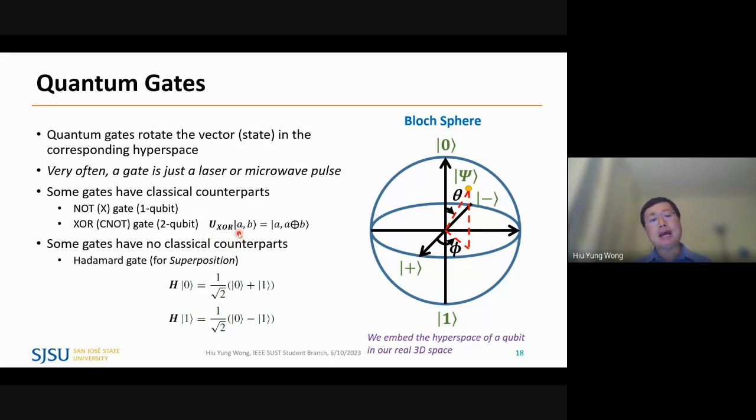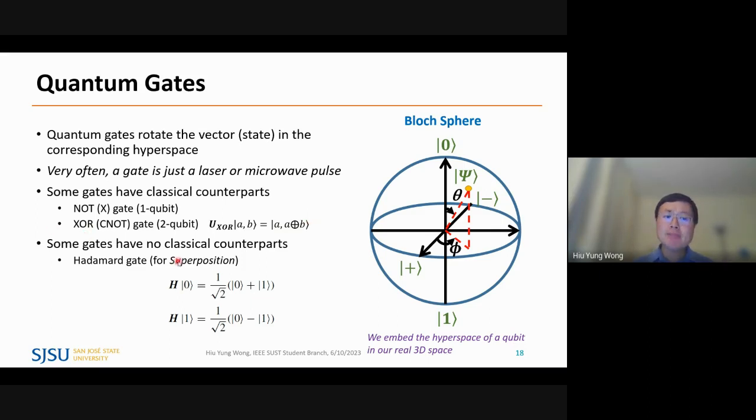What it does is that I have 2 qubits, A and B. It can be 0,0, 0,1, 1,0, 1,1. And if the first qubit is 1, then I'm going to negate the second qubit, because it is A exclusive-OR B. If A is 1, it's just like NOT B, right? If A is 0, B is unchanged. So this is the so-called control NOT.